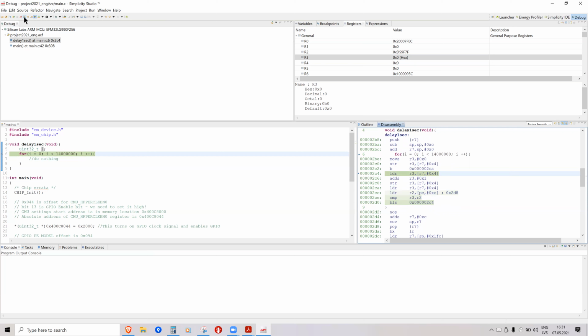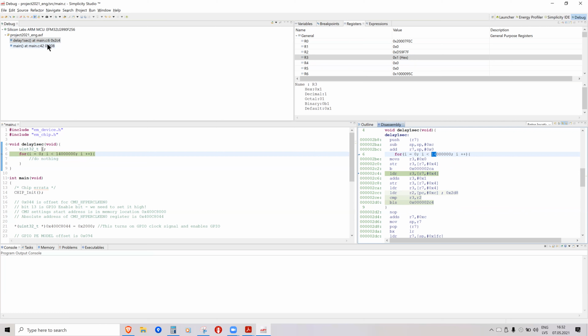So this is the beginning of loop. It's 1 instruction, 2, 3, 4, 5, 6, 7, and then it jumps to the beginning. So instead of one thing, this thing actually does 7 things. So it's at least 7 clock cycles. So instead of counting to 14 million, we need to divide this number by 7. So 14 divided by 7 is 2. So I'll change it to 2 million. Because in each loop, it does actually 7 things. Loads, compares, stores, adds, and so on.